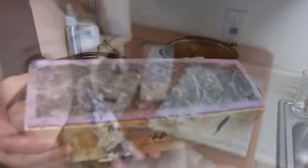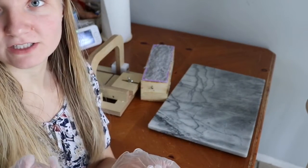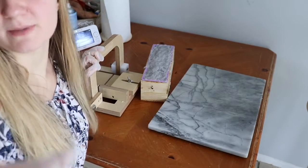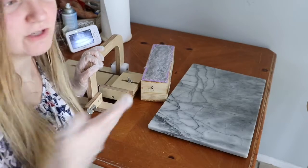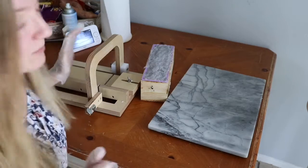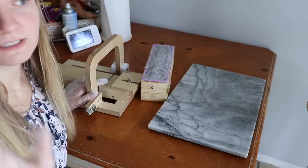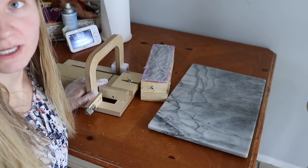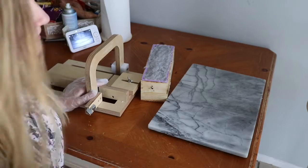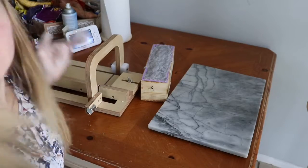There's our soap in the mold. So now it's the next day and we're ready to go ahead and cut the soap. I have my soap cutter right here. If you don't have one of these and you're just making soap for your family, you don't need one at all — you can just use a kitchen knife and a cutting board and you'll be completely fine. But if you do plan to sell soap, using one of these makes a huge difference. Your soap looks way more professional and it's much easier to label soap when it is all uniform in size. So now I'm going to go ahead and show you guys how I cut my soap and you'll see the finished product.